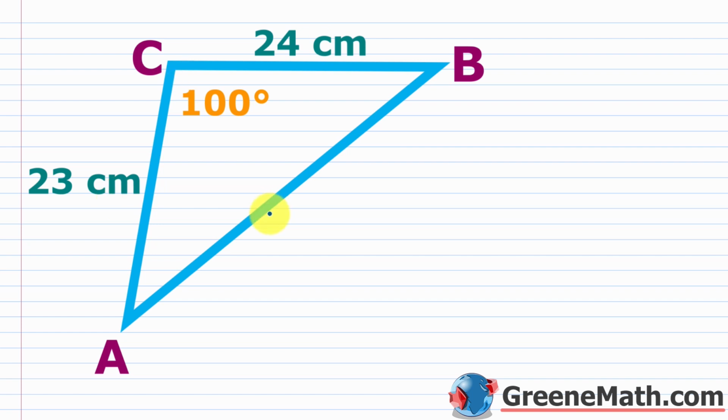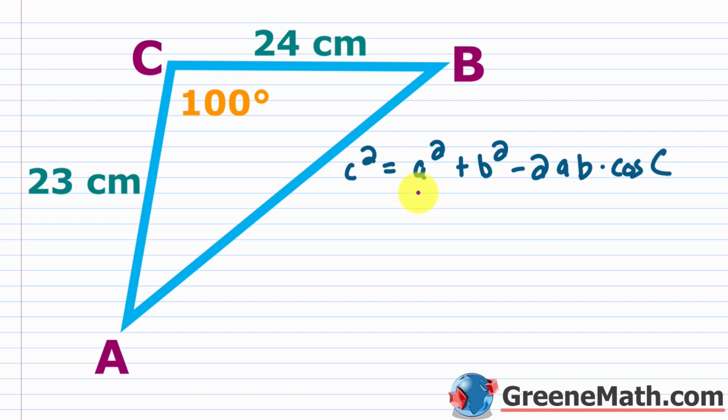Now we're going to think about first solving for the length of this side right here. So this side is opposite of our angle C, so let's call it lowercase c. So for the length of this side, again, we can use the formula. We'll say c squared is equal to a squared plus b squared, then minus 2 times a times b, and then times the cosine of, again, this included angle here, which in this case is going to be c. So just plug in for the length of side A, in this case that's going to be 24, forget about the centimeters. The length of side B, in this case that's going to be 23, again, forget about the centimeters. And then for the angle C, the measure is 100 degrees. So we're just going to plug in.